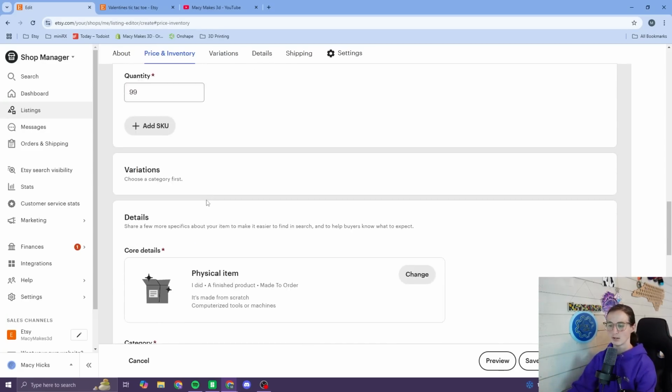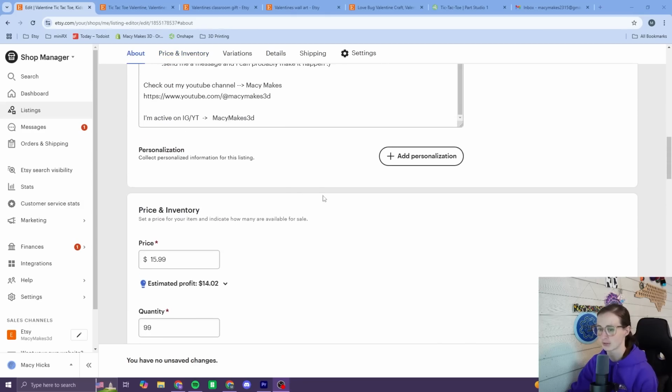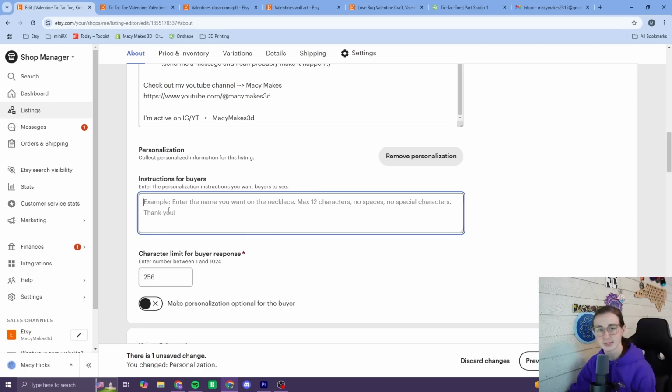And I forgot to do the personalization. So I need to come back up here and make sure that this thing is personalized, because they don't want to order something that just says Macy on it. All right, so we can give the option for them to change the color of the letters if we want. Enter the name that you want printed. Red letters are default, but if you want a color besides red, list that as well. Pretty straightforward. We're gonna go with that.